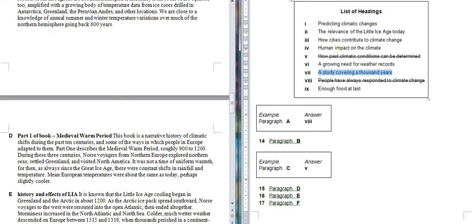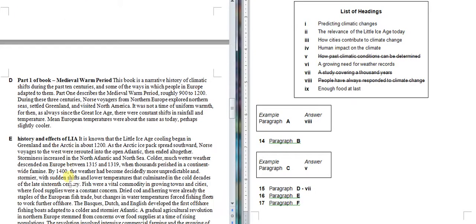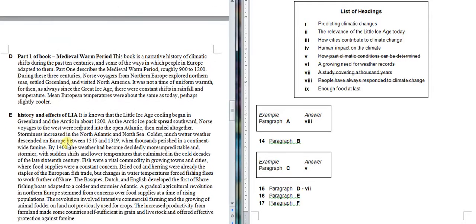Moving on to E. History and effects of the Little Ice Age. Okay, history and effects. Match up with predicting climate changes? No, I don't think so. It doesn't seem to match. Relevance today? No, we're talking about the history and the effects, right? How cities contribute to climate change. Is this related to cities?